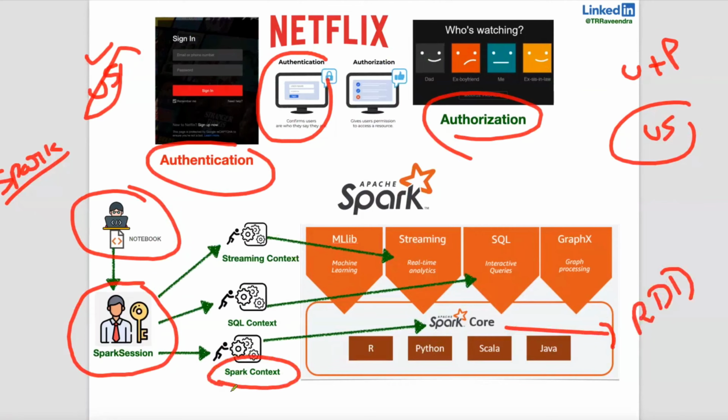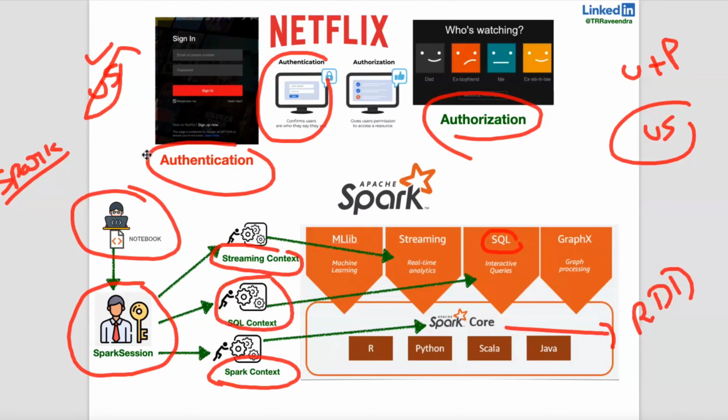Similarly, for structured streaming, they have a streaming context. So multiple contexts are available.